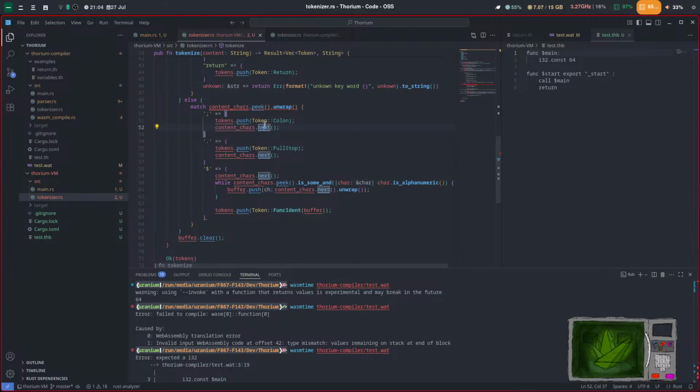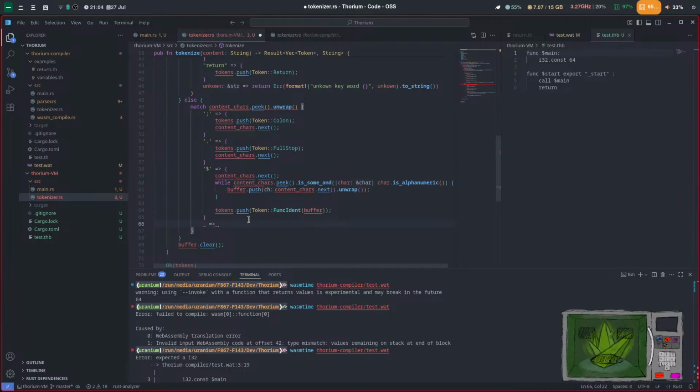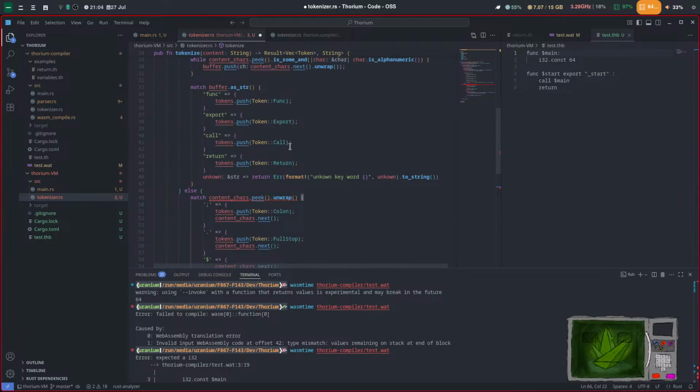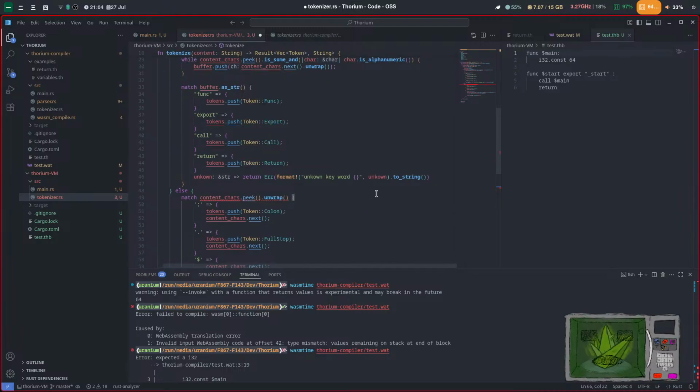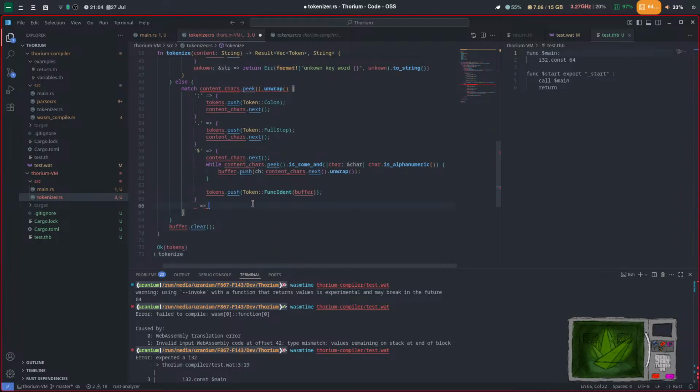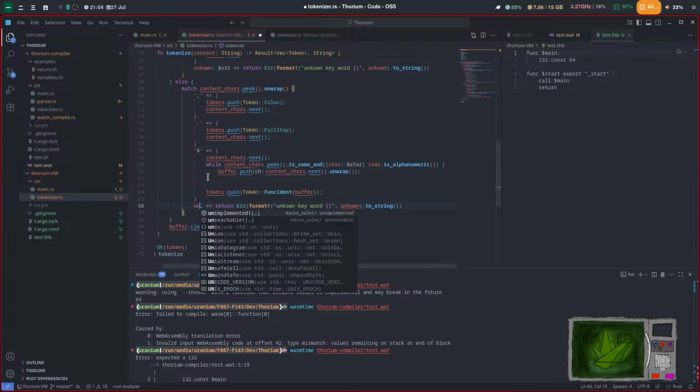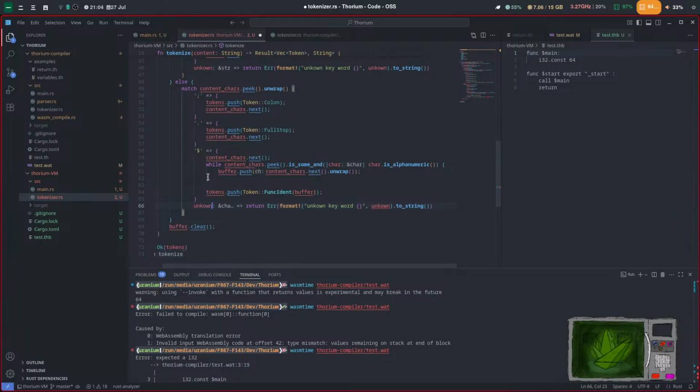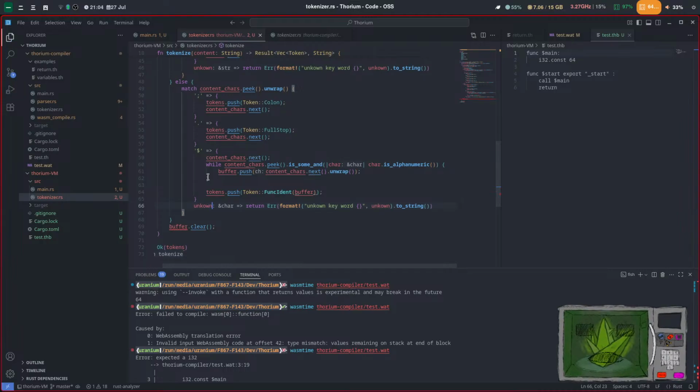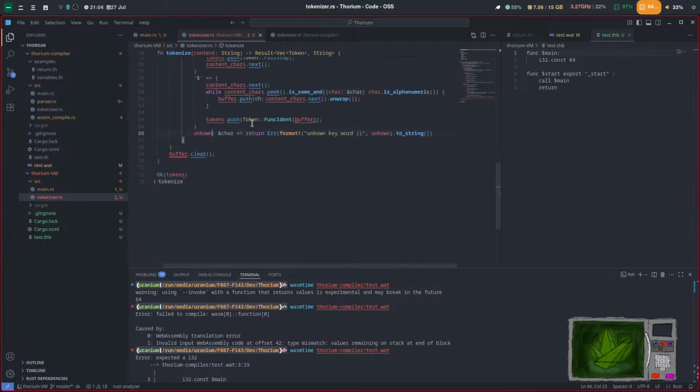Right. No, not all right. And finally, last thing, we should give an error, and name this. Okay, errors.